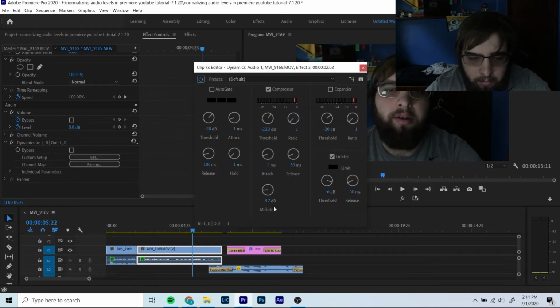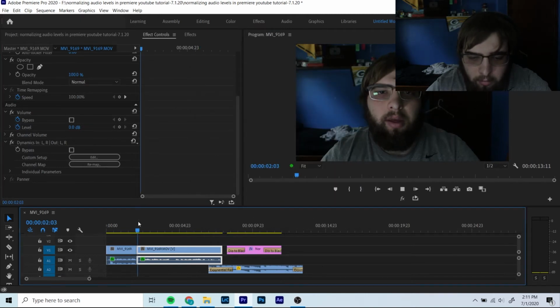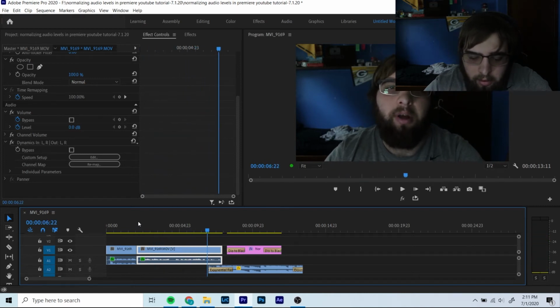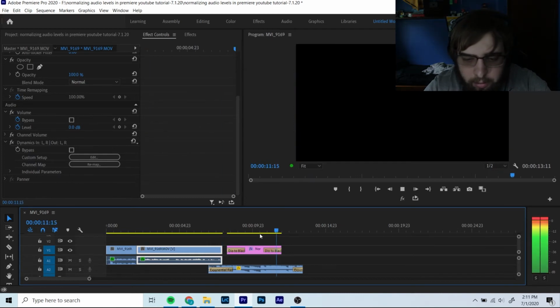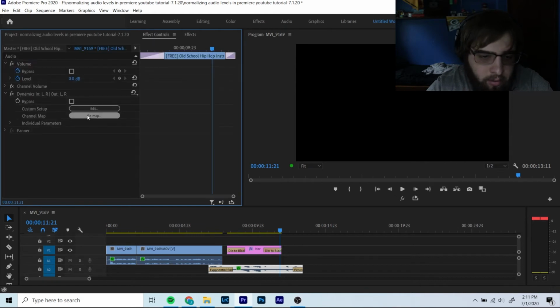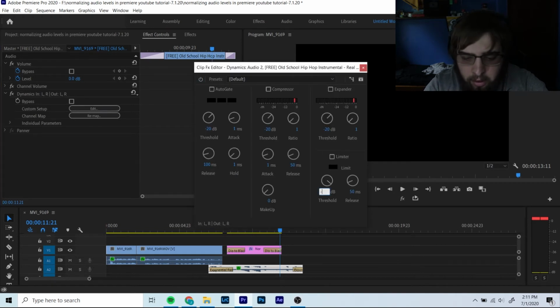We can go in, edit it, make it slightly louder because it's a little bit quiet still. I'd say it's not perfect, but it's good enough. Okay, finally, for this audio track, it's peaking a lot. We're going to go into our effects controls again, drag down our dynamics, and go into our effects controls for that audio track, find dynamics, hit edit, and we are just going to set a limiter -6 or -7 dB, wherever your limiter is at for the other clips.